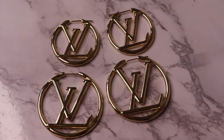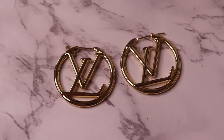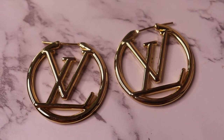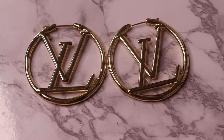I got two sizes of the Louis Vuitton dupe hoops — small and large. I'm not always in the mood for large hoops; today I'm just doing some work and running errands, so I went with the smaller size. I feel like medium to small hoops are really comfortable for everyday wear. The small hoop is just so beautiful — I'm so glad I decided to get these.